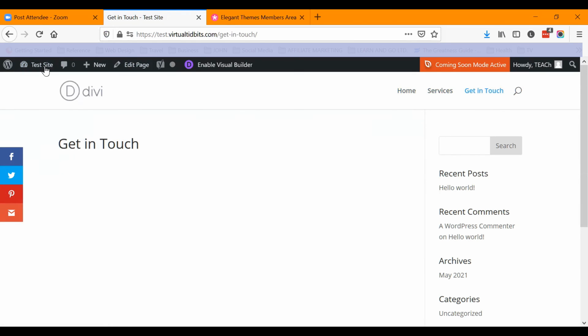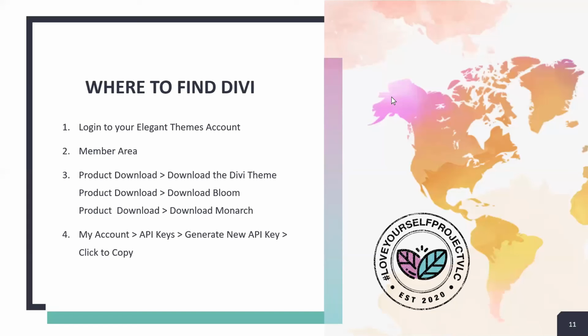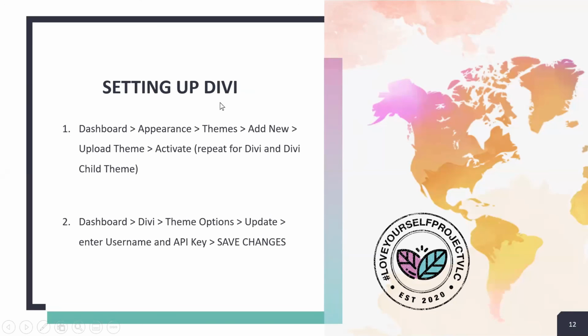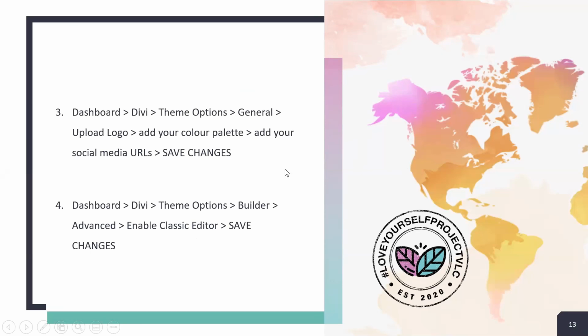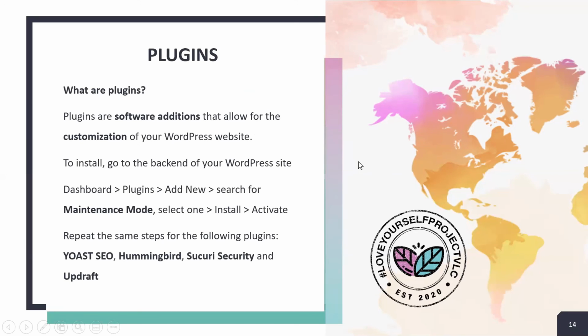Okay, so that concludes day 4. But before we stop completely, let me just go back. Let me just stop share for a second. So in our PowerPoint presentation, we left off in this area where to find Divi. We did our download, we activated our API key, we set up Divi from the inside, enabling Classic Editor.